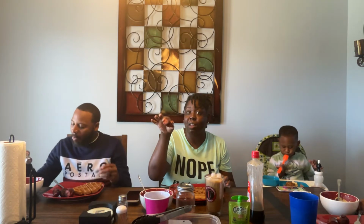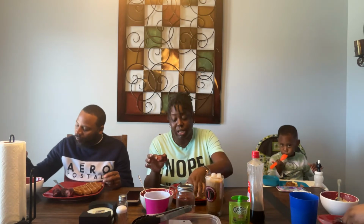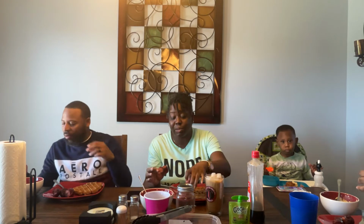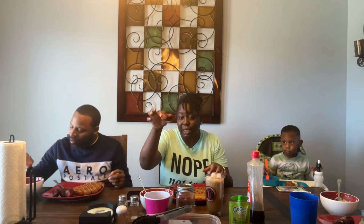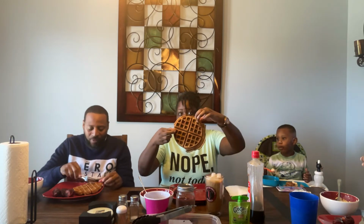We have sausages that we cook in the air fryer. We like burnt on it, as you can see. Now the second batch got a little bit more burnt, then my husband likes it. I like it like that. And that's the base. And we have cinnamon sugar waffles.